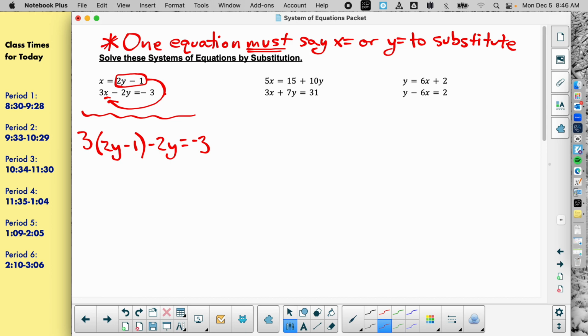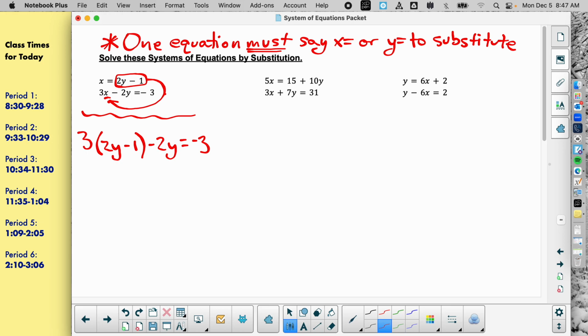So if it says x equals, that means this can be put in place of x, and so that's what I'm going to do. Number one error, somebody will put this in place of that x. And then it's just going to say the same thing equal to the same thing. And then they'll get confused because there's no kind of answer. So maybe we should have somebody help me. I think you guys should know how to solve this, and I think you're pretty good at that by now. 9. 9 is Paige. Paige, do you remember how to work this problem from here?